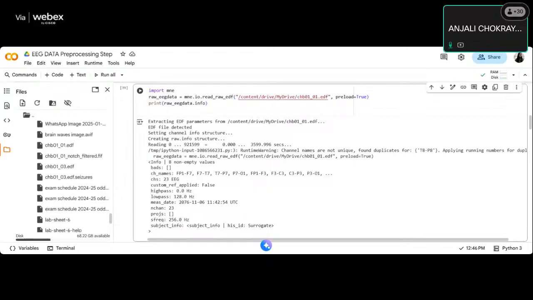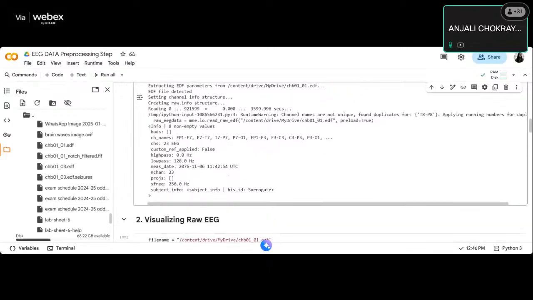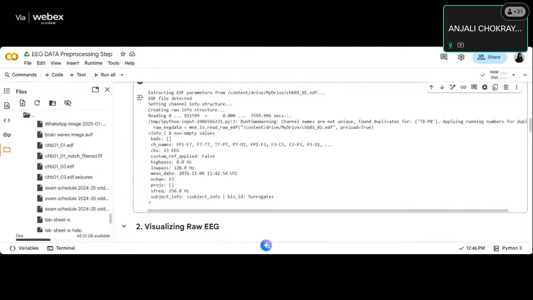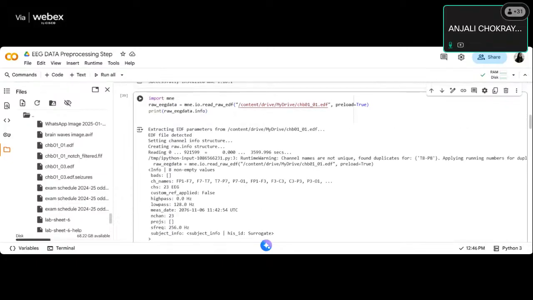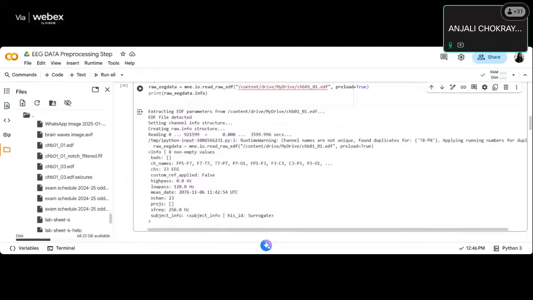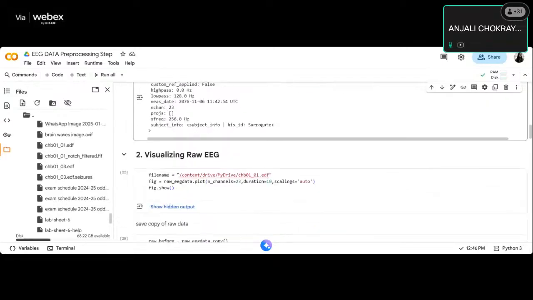So we set our high pass at 0.0 hertz. Below that frequency we already removed, and above 128 hertz we already removed. So we just take our frequency from 0 to 128 hertz. And our sampling frequency is 256. Using this, if you want to see your data information or your signal information, you can see.